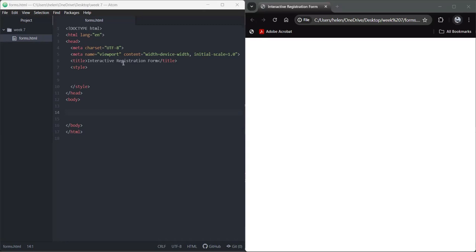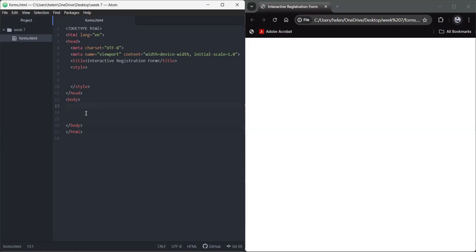Previously, we've talked about forms in the live lessons, but we're just going to look at the different ways we can use to style the form. We're going to also create a form that we'll be applying the styles to as well. So we're going to start with creating the form. And for this illustration, we'll be creating a registration form.